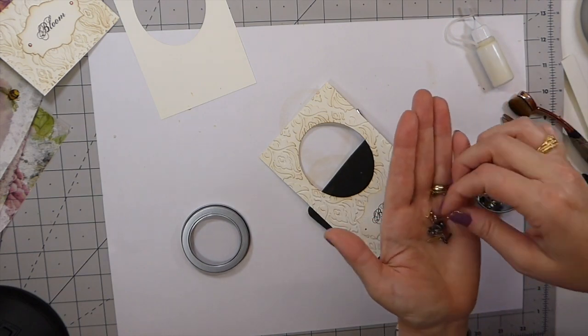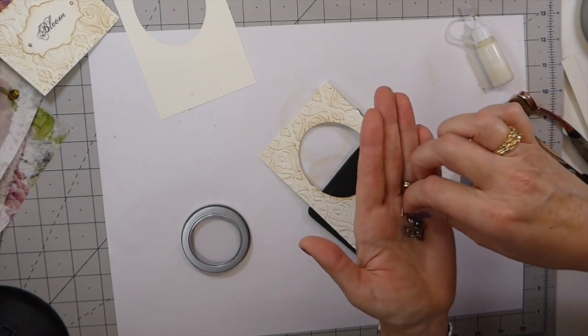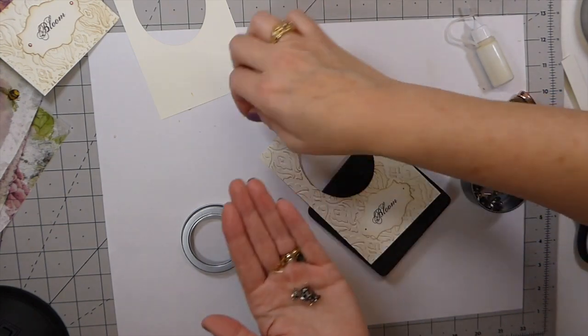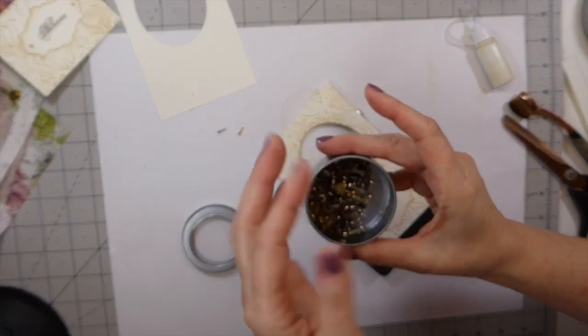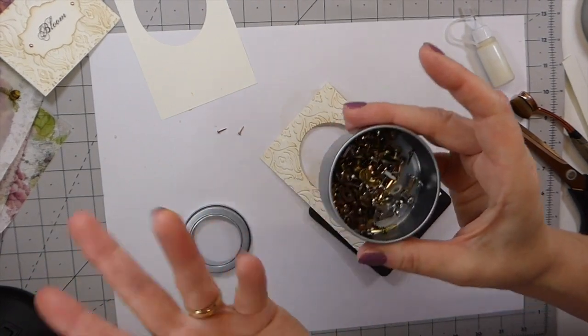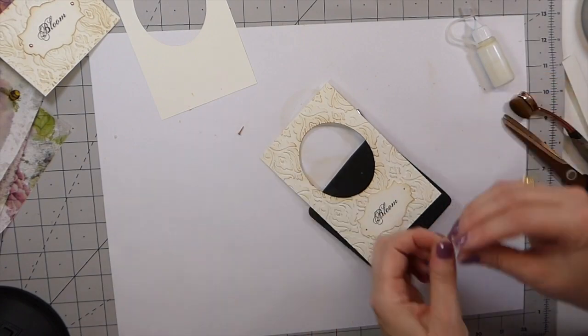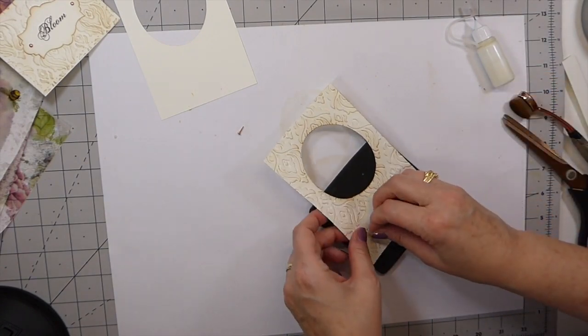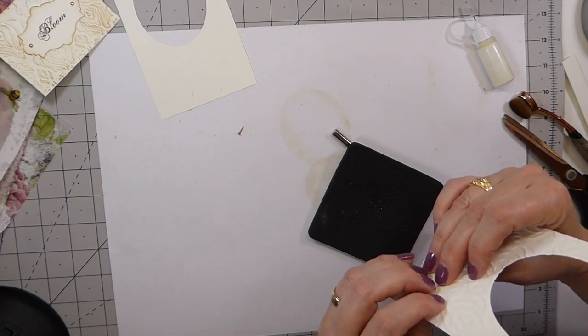I should sort these out. This was one of my trips. I thought, oh, I'll take a few things with me, and I dumped all sorts of things in there. And to be honest, I totally forgot I even had those. It's just ridiculous. Maybe one day I'll get organized. I think we all must hope and think that.